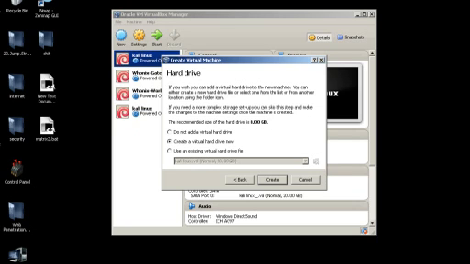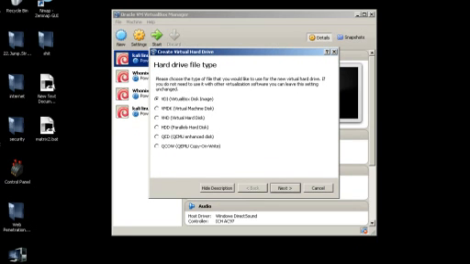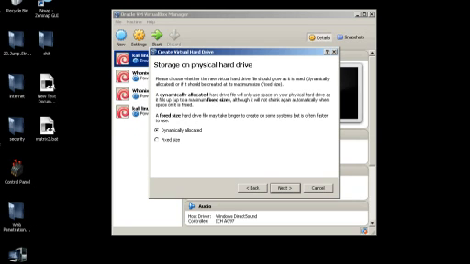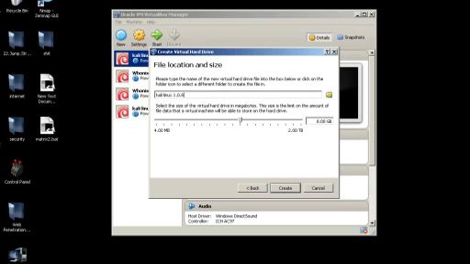Create a virtual drive now. You go create VDI, virtual disk image, and you go next. Dynamically allocated, and you go next. Then make this 20 gigabytes. Because it's dynamically allocated, you're not wasting 20 gigabytes on the dot; you're just reserving, kind of. If your PC needs to save more data to that 20 gigabytes, then it will. It won't interfere. But 20 gigabytes offers a better installation and fewer bugs and all that.